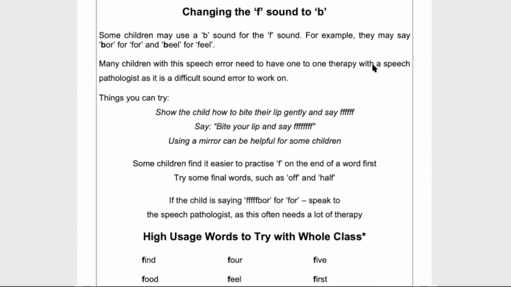So now it says here, things that you can try is show the child how to bite their lip gently and say, you're trying to teach a manner, a long flowing sound, because they've got a build up and an explosion. And you're trying to teach a long flowing manner. You also know that they're using their voice, and you're trying to teach the whispery. So that's one of your supplementary items, which you'll be able to open now in Moodle and download and use on your screen, or download and print if you want to.